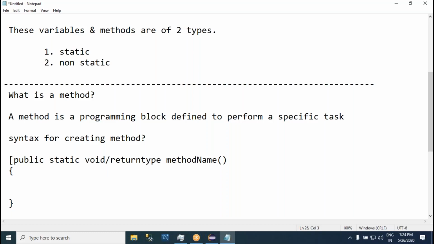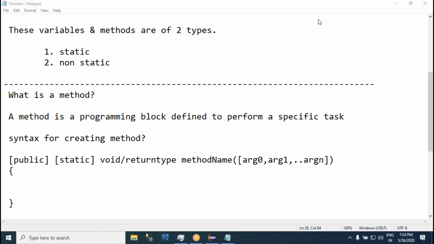Here, public is optional. Even static is also optional. If a method is not returning any data, void. If a method is returning any data, the return type is to be mentioned. If this method requires any input arguments, you have to mention the input arguments: argument 0, argument 1, and so on, argument n.